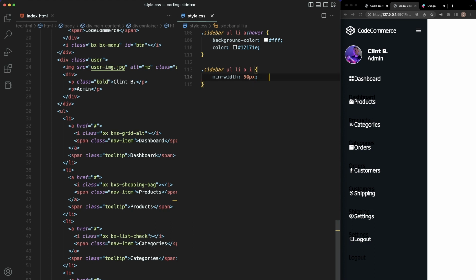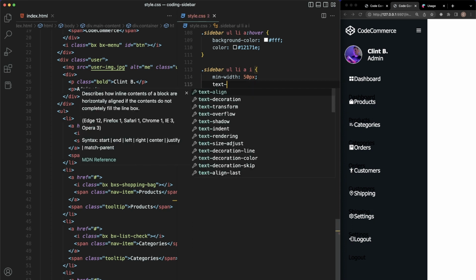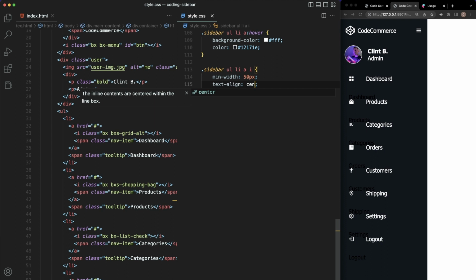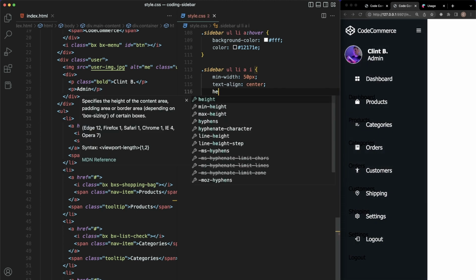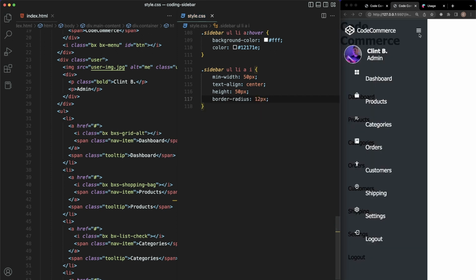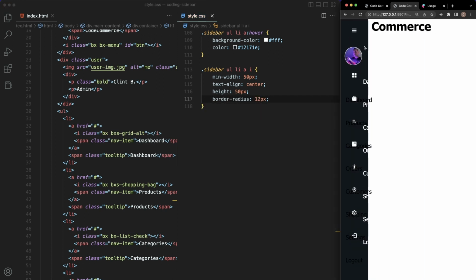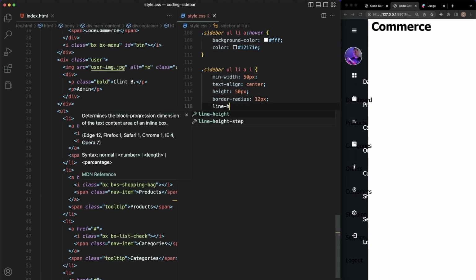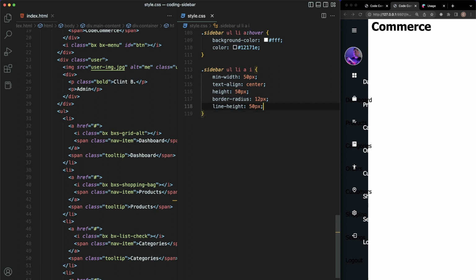Text align is going to be center. And then the height is going to be 50 pixels, a border radius of 12 pixels. Doesn't really make sense right now. And then we'll say line height 50 pixels, so everything is lined up evenly.